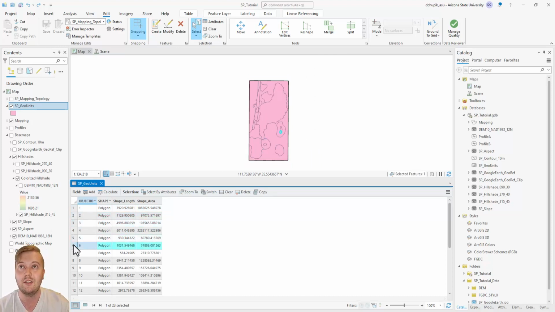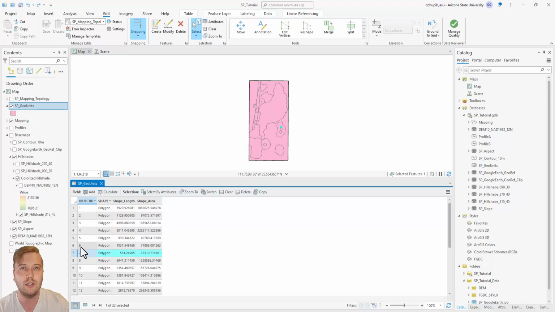A map with one color is not very informative, so here I'll show you how to import our pre-existing polygon symbology that we had set up in earlier videos. So step 1, we need to create a new field in the new GeoUnits feature class layer. A field is essentially a column within the attribute table.